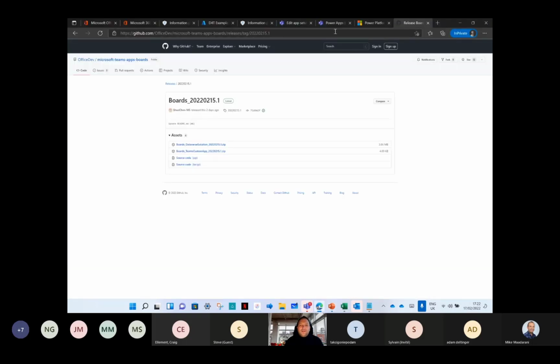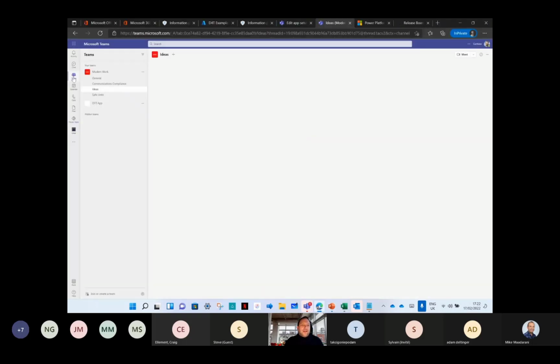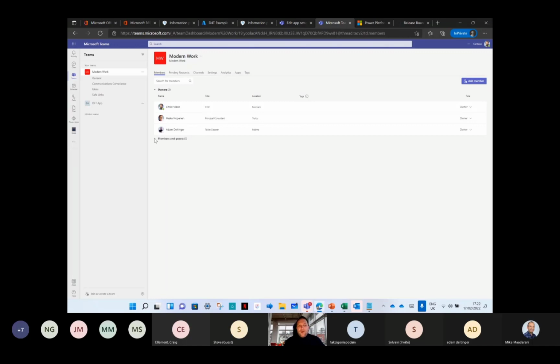So if I come within the team and I select my team, here is my team. If I click those three dots and I click manage team, you can see that you've got three owners here, Chris, Vesku, and Adam. Haven't got any members, but whether you're an owner or a member matters when it comes to Dataverse for Teams apps, because owners have basically God permissions.